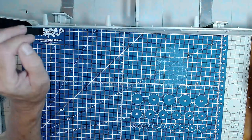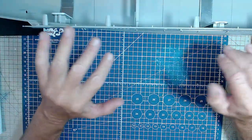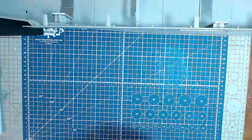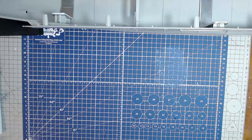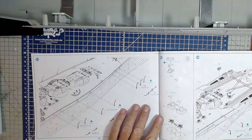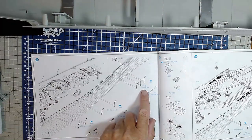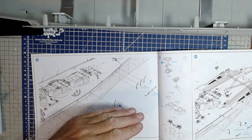Okay, welcome back. So I've completed the other side of the ship here with all the pipes and everything all along the side. So that's all done. Now I'm just looking at the next step, which was all these gun tubs. You can see them all on here. Now the instructions show we have an option. So look at this here. In step 112, we have the option of having a raised position or a lowered position.